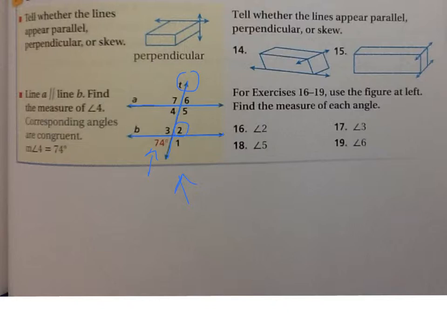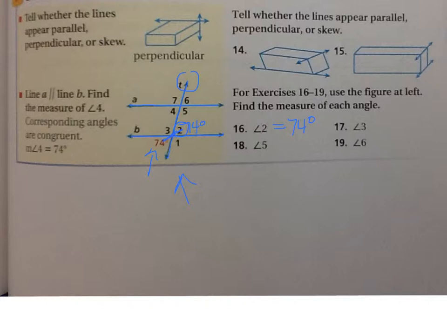How can we figure out angle 2? Can we use the supplementary angle rule right now? What about vertical angles? Yeah, because is 2 vertical to 74? Yes. So you would say the measure of angle 2 is 74 degrees. And then you could just write it here. Because if you fill it in as you go, it makes it easier to see which angles you know and which angles you don't know yet.